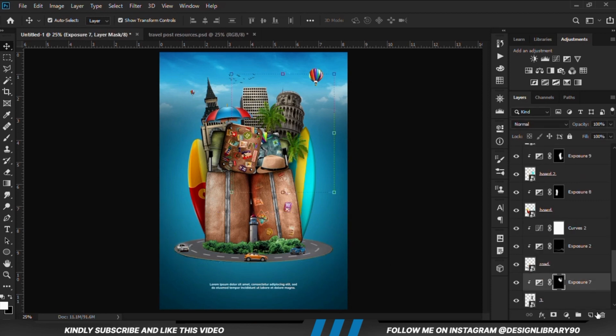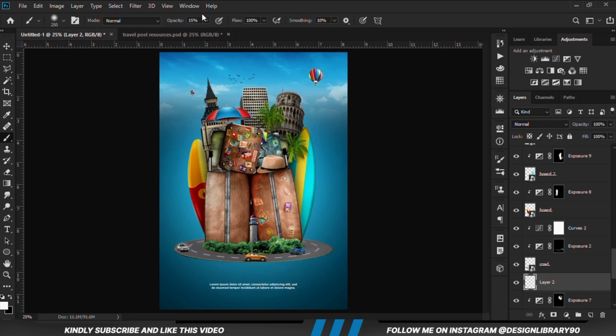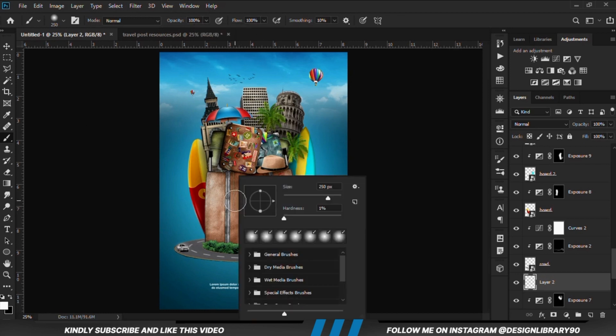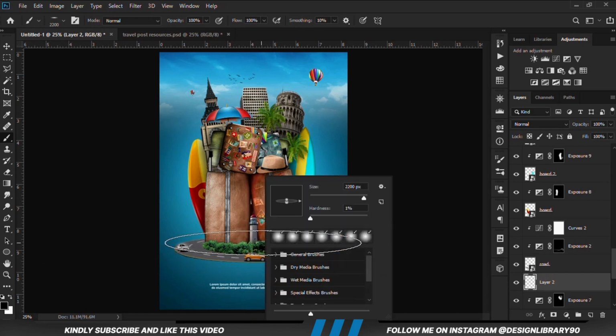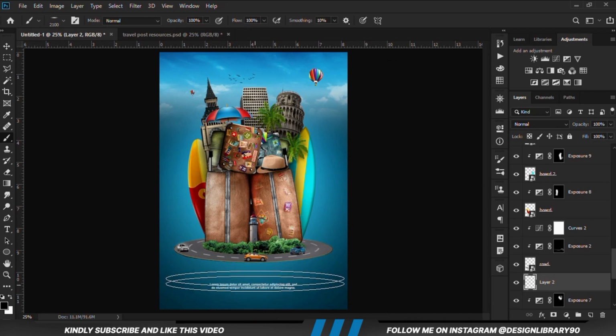So now with this layer selected, we create a new layer beneath it. I don't actually know what I'm about to do here, but I think this wasn't worth it. After creating countless shadows beneath it, I didn't like it. I created the mask and I made several selections.